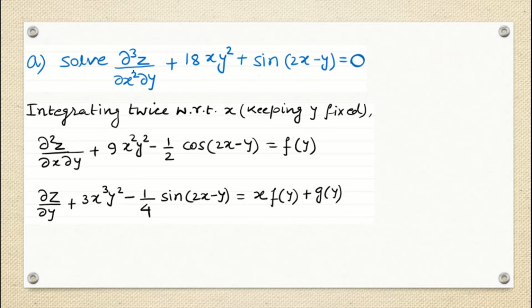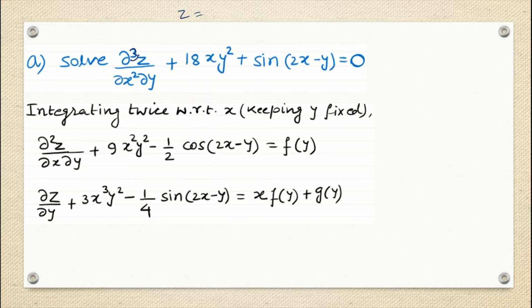If I have to get the solution of this PDE, then I have to integrate it, because my answer should be containing something like z equals. So how will I get back to z? I have to integrate. And how many times do I have to integrate to get this z? Since I have done the differentiation partially three times, I will have to do the integration partially three times. Okay, so these things are clear.